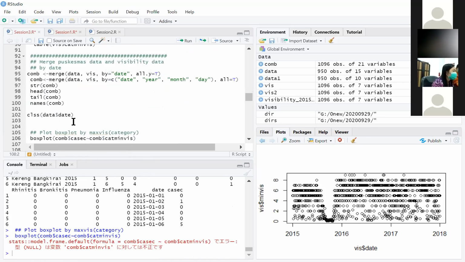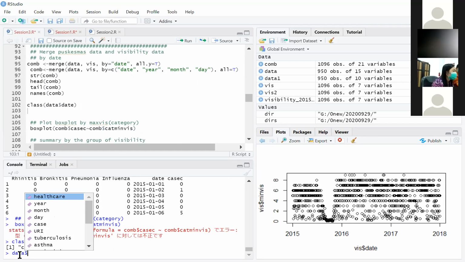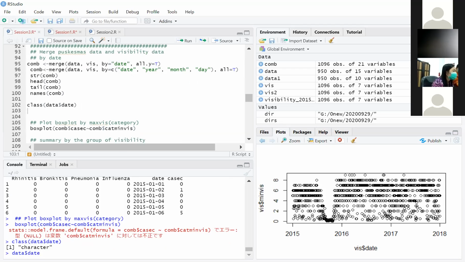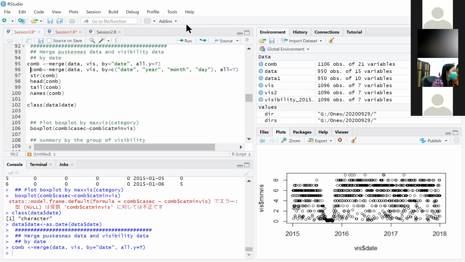Yeah, okay. And the structure. Yeah, okay. Did you combine? Can you combine that?